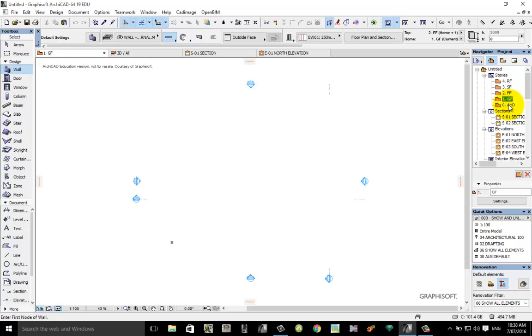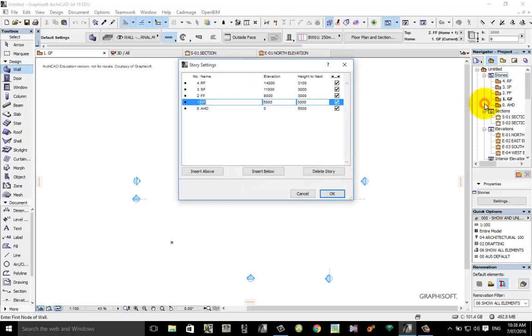To simplify things for us, we're going to get rid of the unwanted stories that we don't want, and we're going to basically just have 2 stories. So to modify these stories here, what I want you to do is to simply click on the story icon, right click, and then go to Story Settings. This box opens up and we can see here that we've got some labels and some elevations, or we might want to call these some vertical heights.